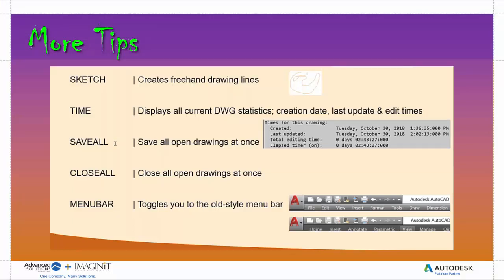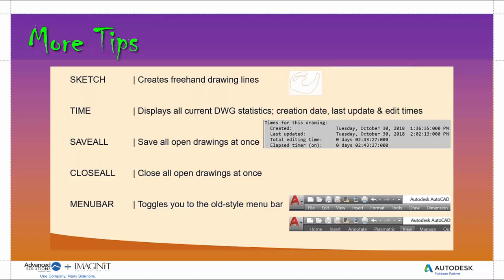Next is the Save All and Close All tools. Again, you have the same option from the tabs for each document open, where you can right-click and say Save All, which will save all of the open drawings that you have in AutoCAD in the same session. The command Save All does the same thing.